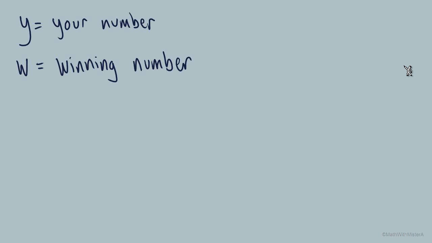Just to give you another idea of when we might try to use absolute value, here's an example that illustrates an idea. Let's say that you are playing a raffle where you will buy a ticket for a number between 1 and 100, and then there will be a drawing. So let's say that your number will equal y, and the winning number that is drawn is going to be w. And usually the way the raffle works is if your number matches the winning number, that's how you win the raffle. So with our variables, you would win if y equals w, if your number equals the winning number.